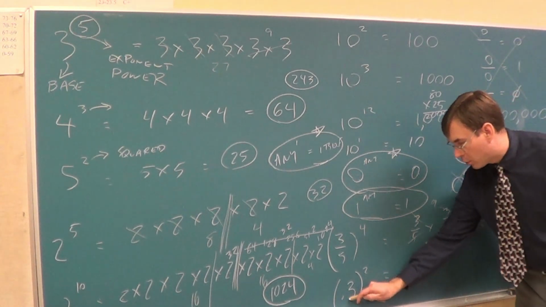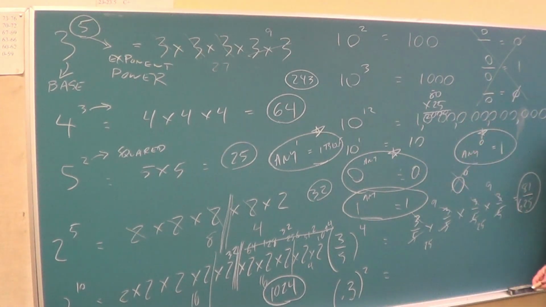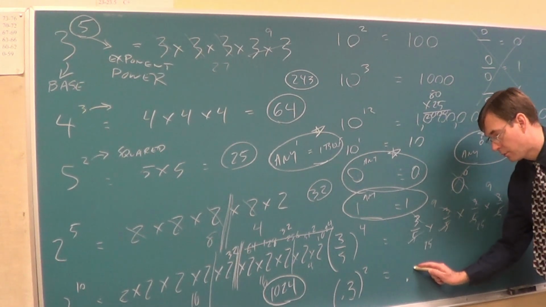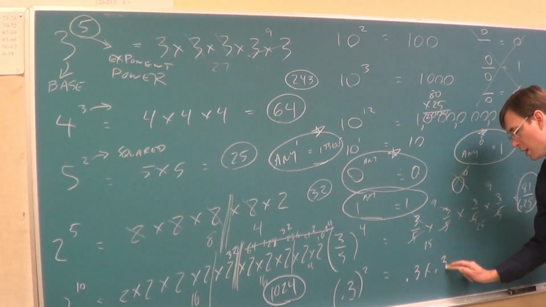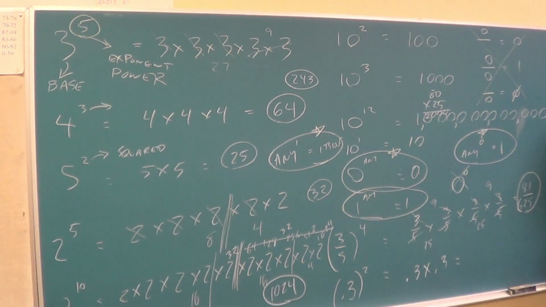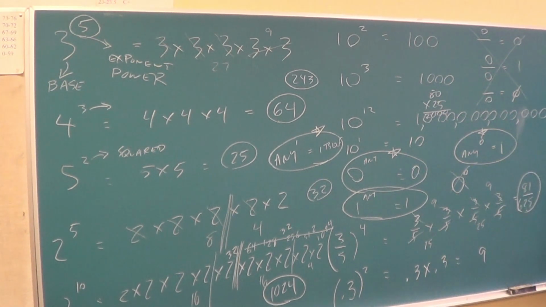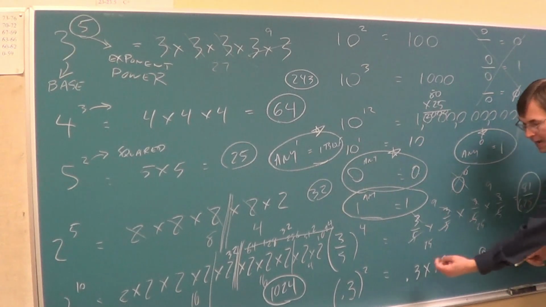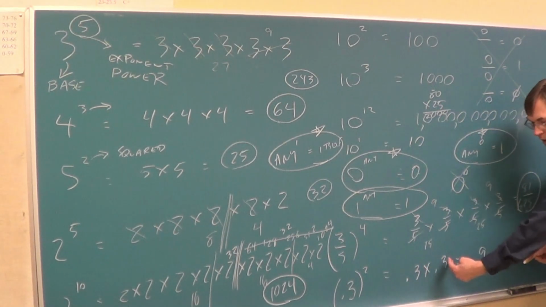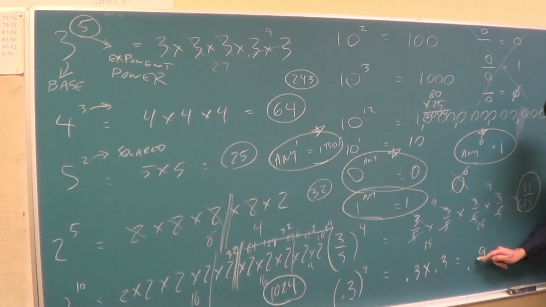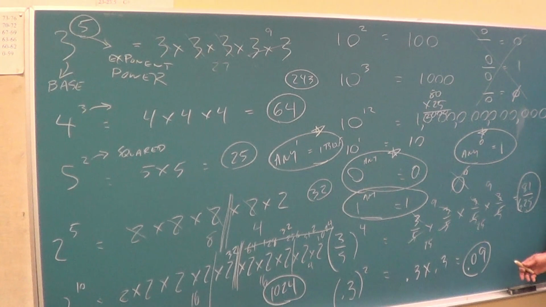Let me do one decimal and then we'll call it a day. If I go 0.3 squared, what's that going to mean for us to do? 0.3 times 0.3. When we multiply decimals, it involves counting digits to the right. 3 times 3 is still 9, as it has been all period. It's just a question of where to place the decimal. It is 0.09, because there's 1 digit to the right here and 1 digit there. To make 2 digits to the right, we need a 0 to make that work out. We would need 0.09. That's our day.